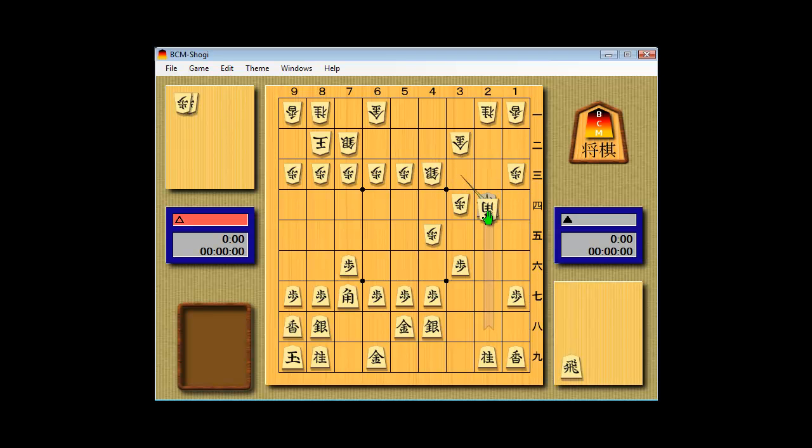And the reason black can be happy about making the rook trade now is that this bishop diagonal is open, and black can go ahead and promote his bishop, taking the lance on 1a. So basically now, here we go. Now white is going to go ahead and drop his rook to 2h.